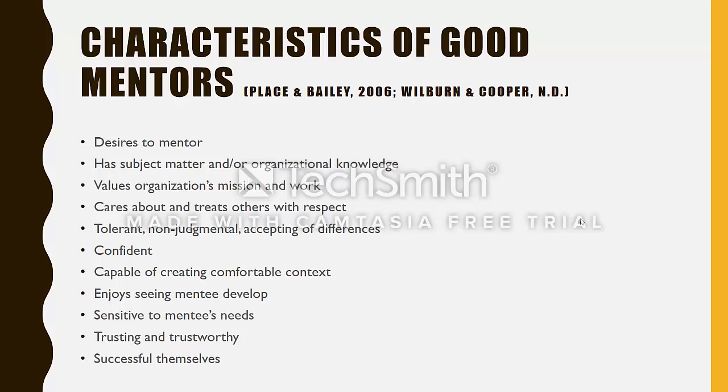A mentor who's tolerant, non-judgmental, accepting of differences. Differences can be anything from personality to ethnicity, gender. There are a lot of different ways that we are different at different levels of our individuality. But it may be important to you to look for a mentor who is very tolerant or open-minded.